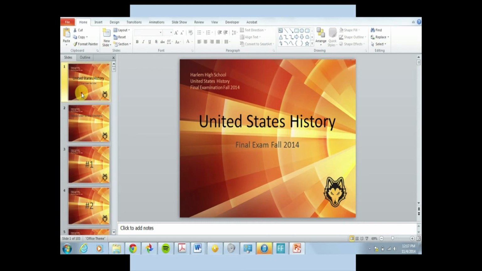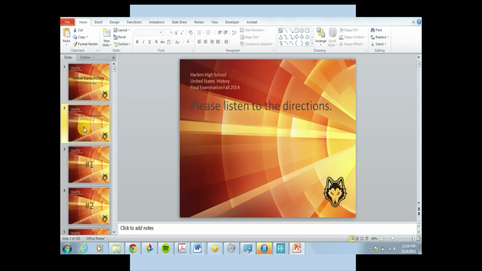Okay, so that's the security part where you're now creating a PowerPoint file that you can really share with anybody, and they would need 2 passwords to change anything, 2 passwords to save anything. It's a fairly secure document. Okay, we've updated this so that it shows our course and our class.